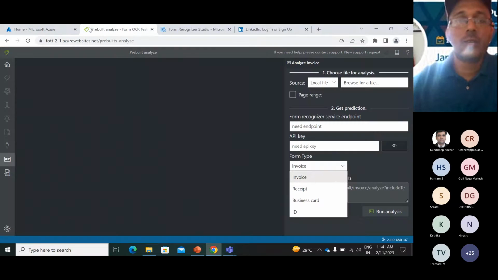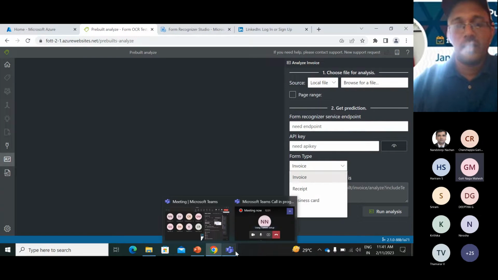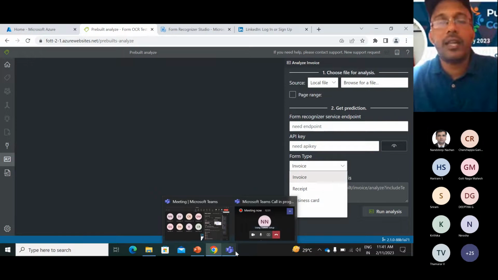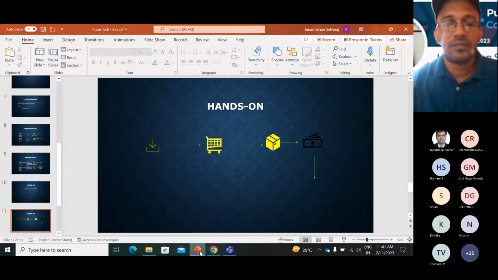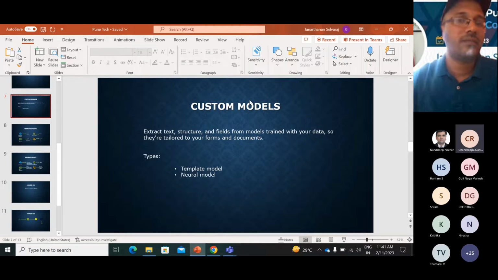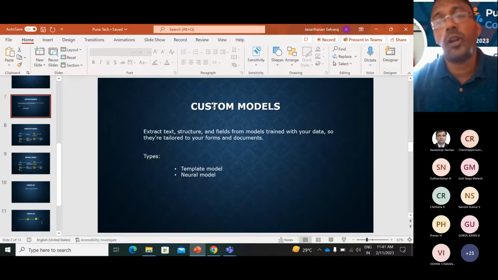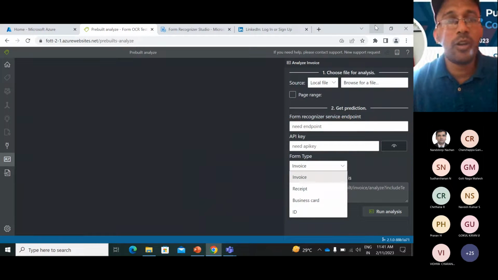Instead of the pre-built model, which model am I going to use? Template model. Which is again the custom model, because you are going to tailor your own requirement.